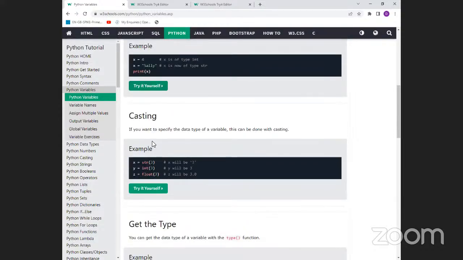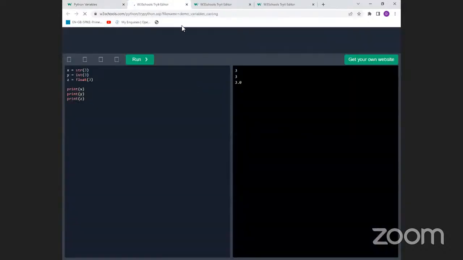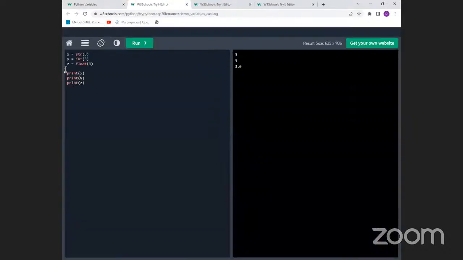And if you want to specify the data type of a variable, this can be done with casting. So this is a string one, and you just set it here. This is an integer and this is a float. We've gone through floats before where it's 0.0. So if we go to this, it'll print all of these. And if I want to show you how it changes, this is what it's like before.